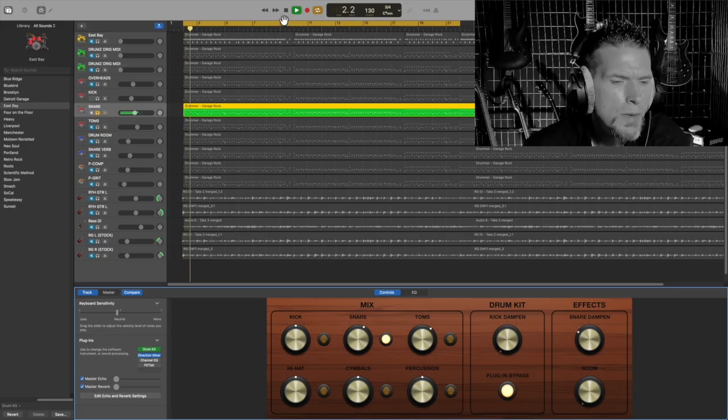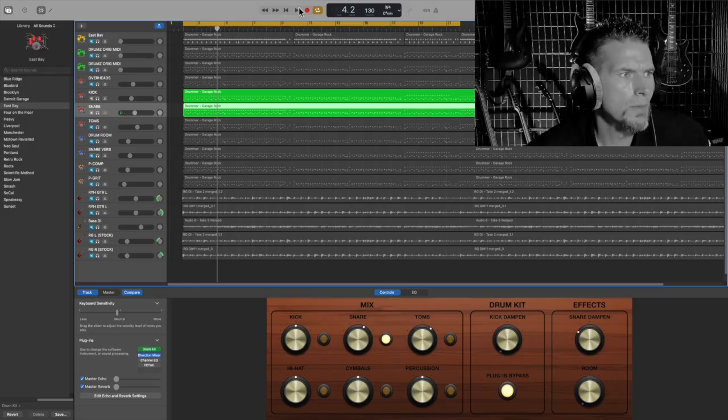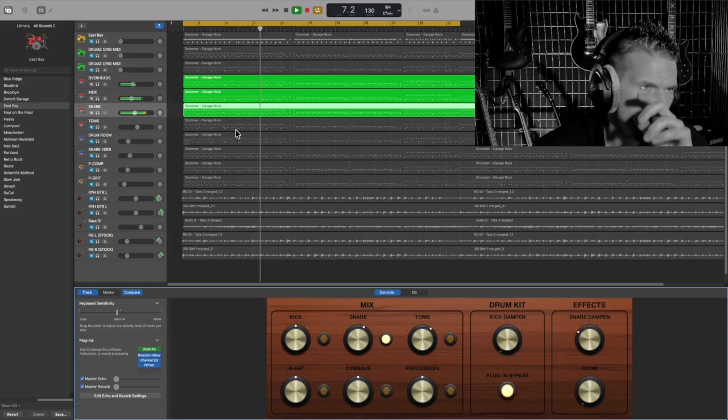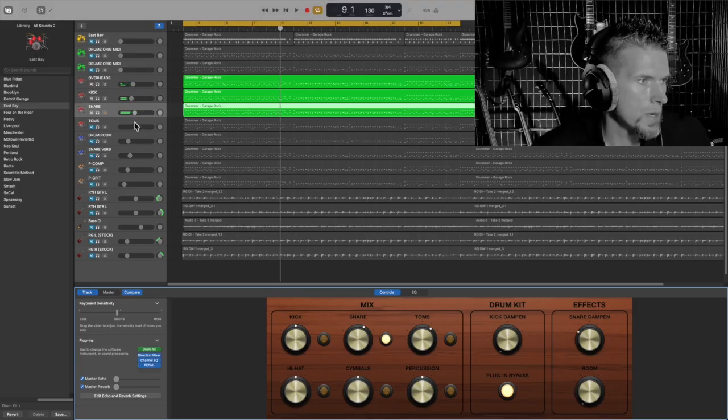That's good. That's good right about there, I think. Okay, so let's see with the overheads and the kick and the snare now. Again, we'll come back and dial this in. I'm just splitting these bad boys up right now, okay?